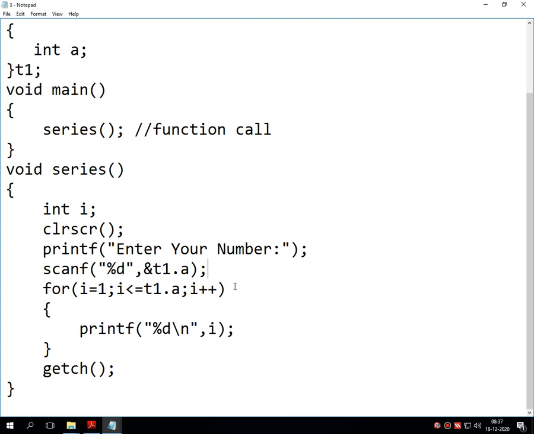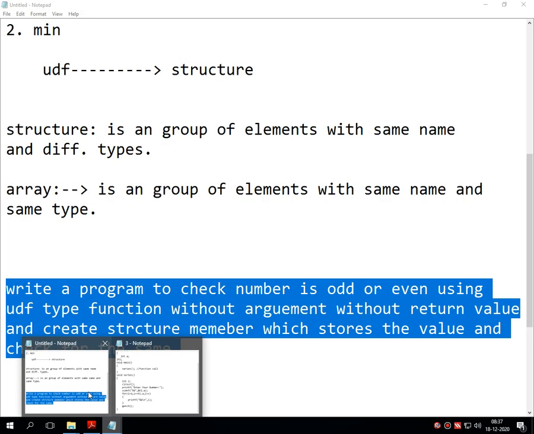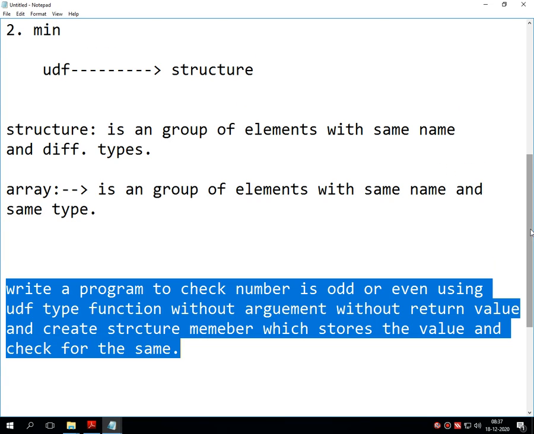Just note down the definition for this particular program.